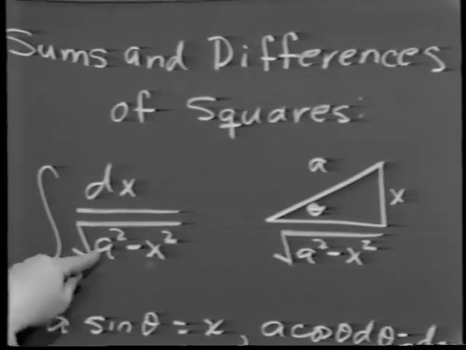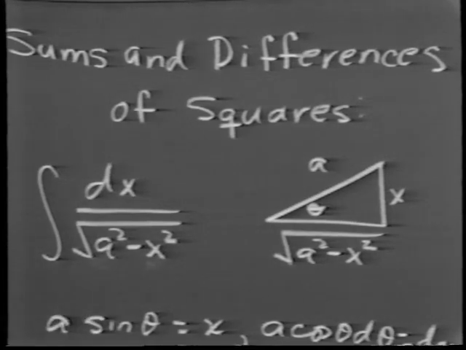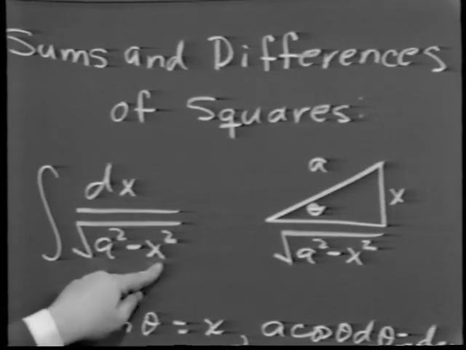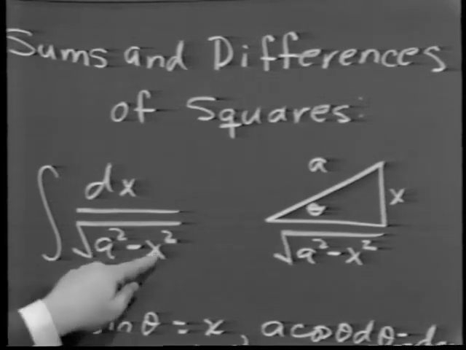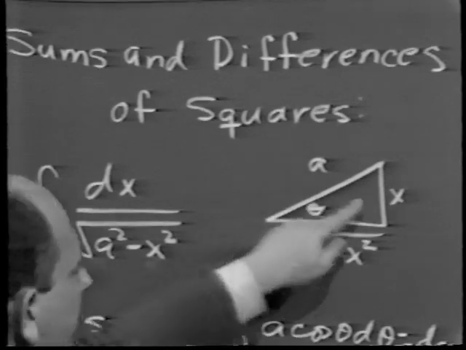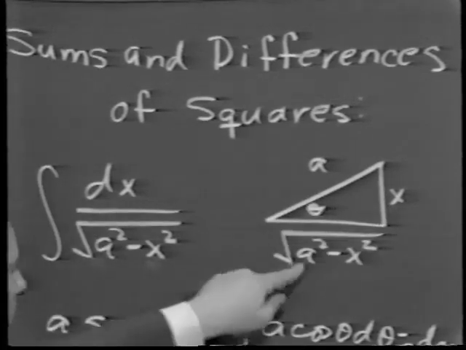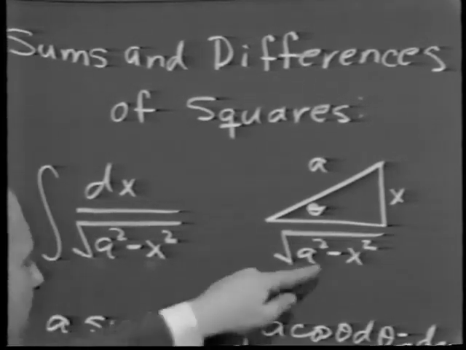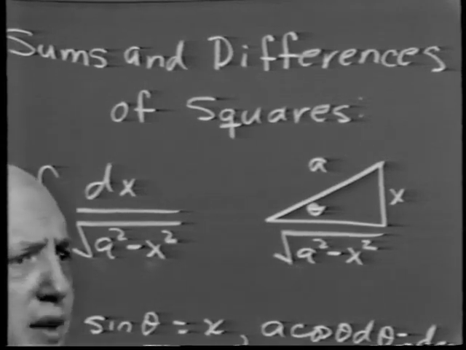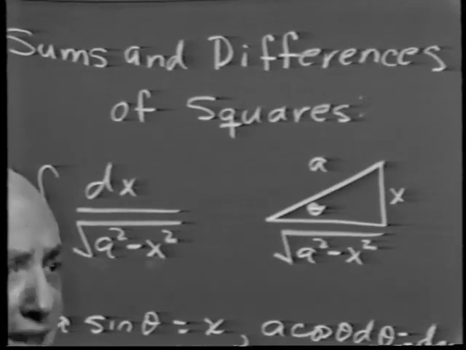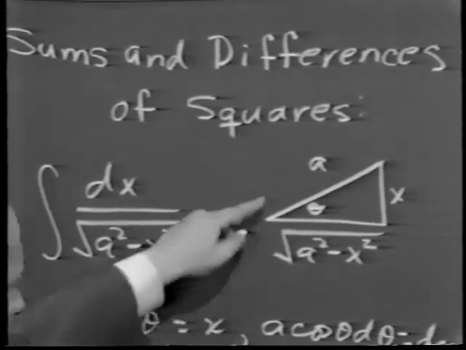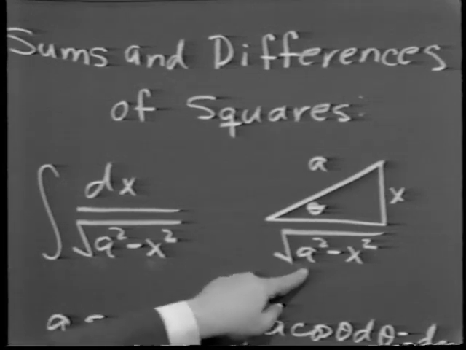The idea is something like this. Here we see the difference of two squares. It's the square root of a squared minus x squared. What this should do for us is to suggest a right triangle whose hypotenuse is a and one of whose sides is x. That's the diagram I've drawn over here. You see, this is my reference triangle. As I say, we've done this before, but I would like to reinforce this at this particular stage, especially now that we're more familiar with both the inverse circular and inverse hyperbolic functions. At any rate, we use this reference triangle.